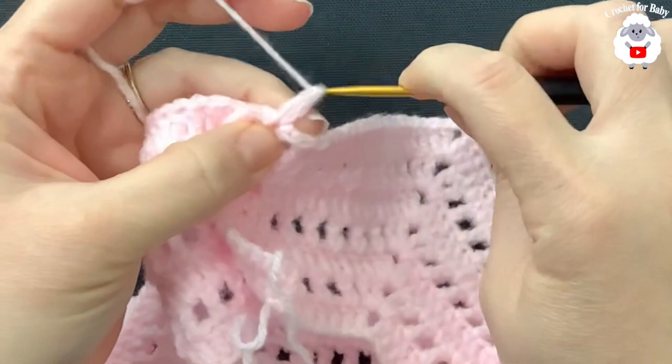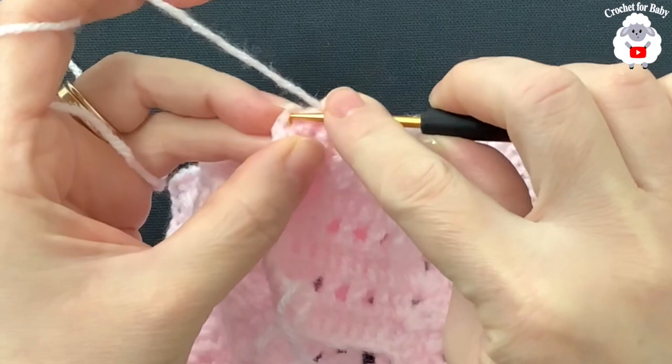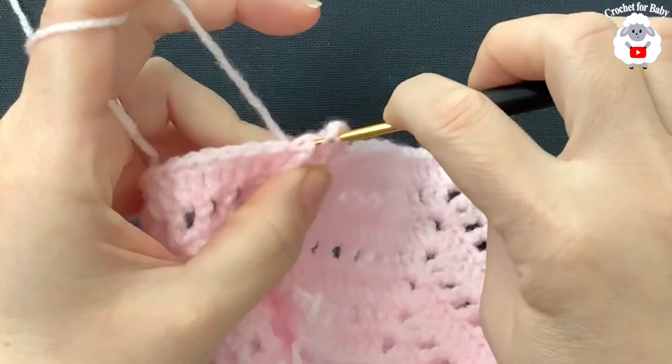Now chain 1, go to the very edge right here on top of this last single crochet like this, and we're going to make a double crochet. So go through this side and then go right here into this stitch right before the first one right there. You see that stitch, and make a double crochet. Now we're going to chain 1.